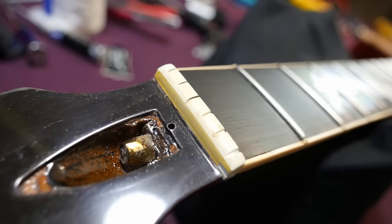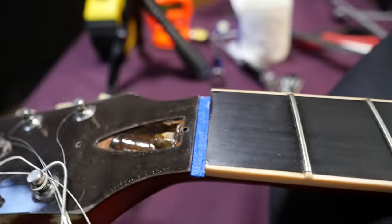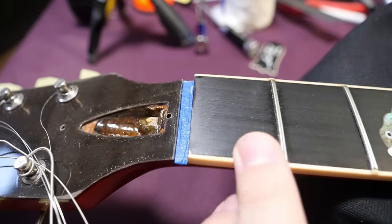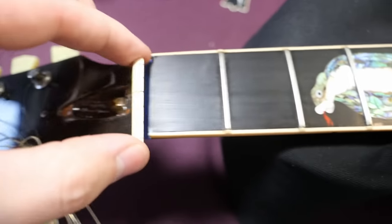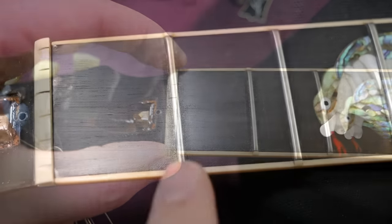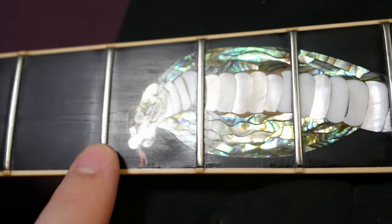So this nut clearly has lacquer on it, but it's not actually seated properly. So maybe when they ripped the fretboard off, they kind of messed that up. So I put some painter's tape under here just to shim it, and it works okay. But to back up the story of how worn this thing looks, there actually is fret wear on this thing.